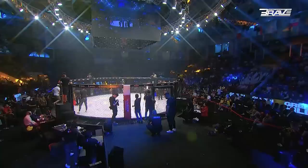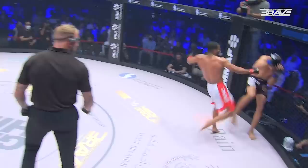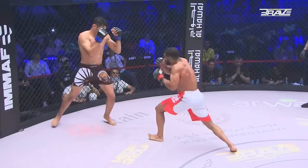Any little wrinkles that need to be ironed out are going to be ironed out by the great Eldar Eldarov in the next 45 seconds or so. For those of you who don't spend a lot of time in a fighter's corner, what goes on right now, first 5 to 10 seconds, you let the fighter rinse, you take their mouthpiece out, you let them rinse their mouth. While they're doing that, you rinse their mouthpiece off so it's nice and fresh when it goes back in. Give them a chance to catch their breath. If they're not breathing properly, you tell them to breathe properly, and then you give them two pieces of advice. One thing not to do, one thing to do, and then that's it. They're going to go out for the third and final round of the evening for these two.